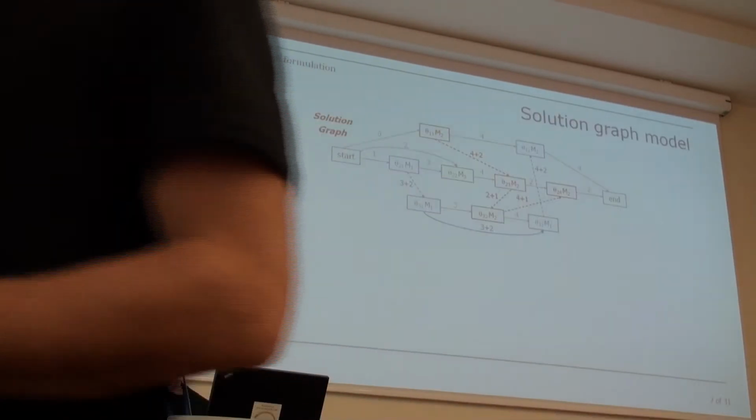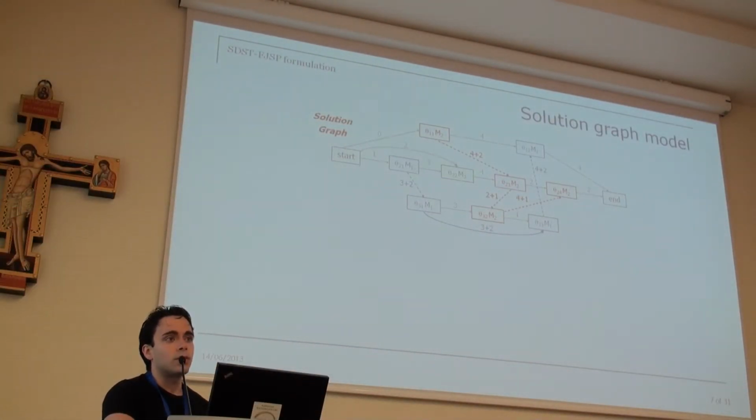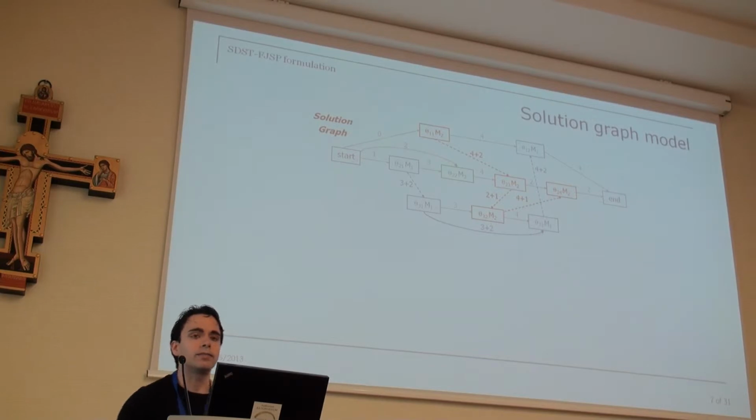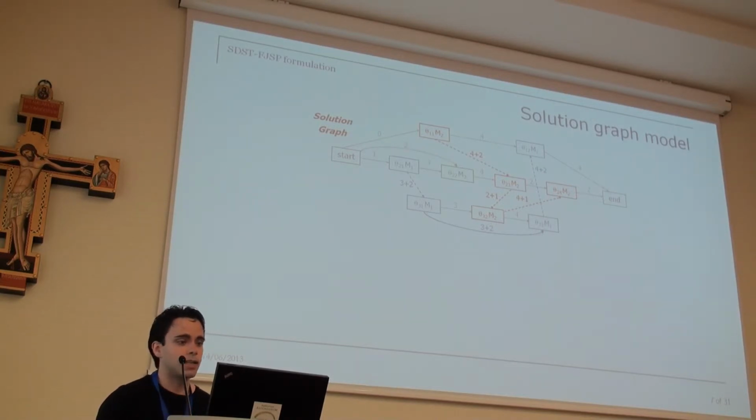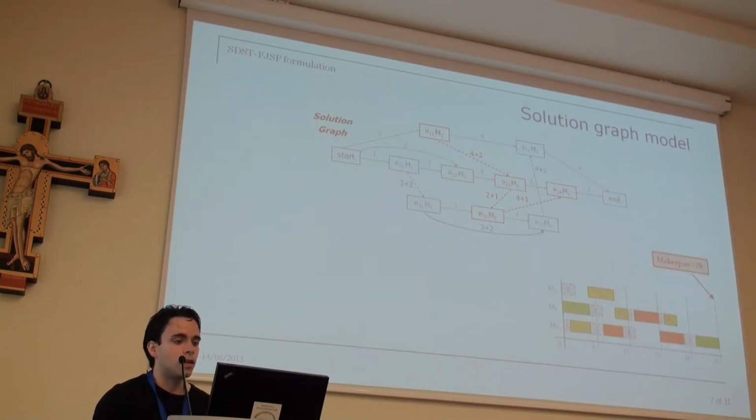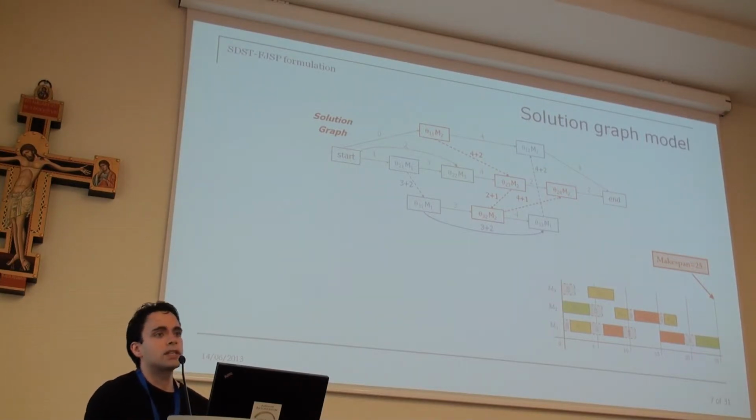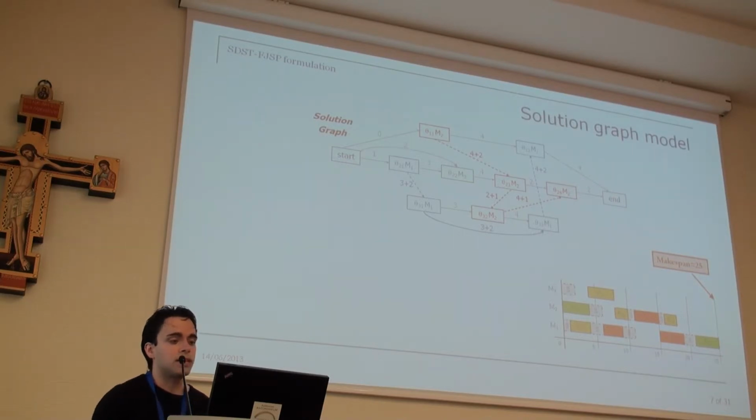In the classical job shop, there is only the sequencing subproblem. In the flexible, there is the assignation and sequencing, and that's why the flexible job shop is much more difficult than the classical job shop. This is the Gantt chart, which is the visual representation of the schedule. We can see the starting and ending times of each task of the instance.